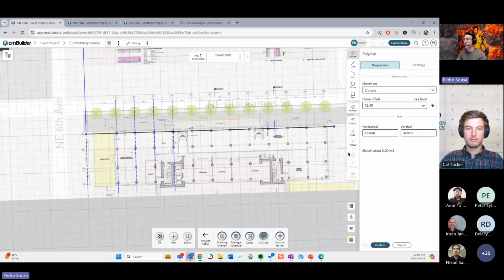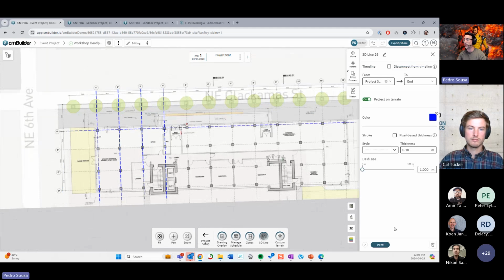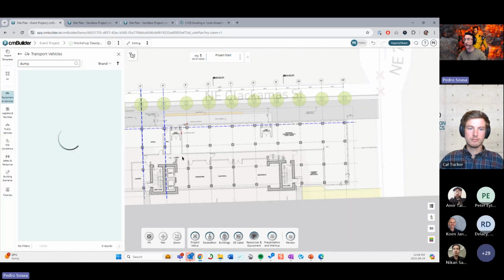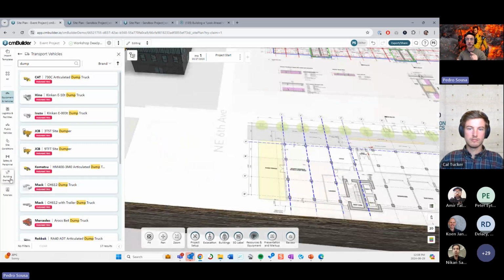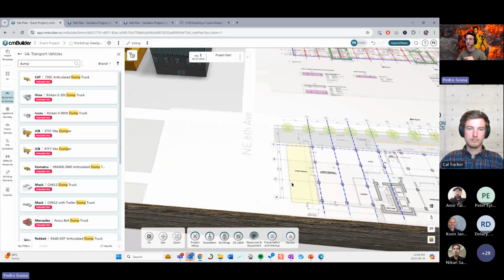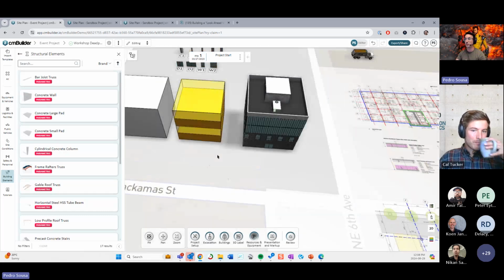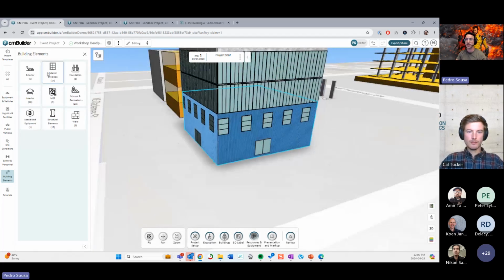So for example, I know that my columns are being repeated in this direction. So I can take this grid line that I just built over here and I can use it whenever I'm creating my pattern of columns. Over here in cmBuilder, if you go into the building elements category of our resource library, you're going to find a couple of categories that have items that you're going to use for your structural design. Like for example, this cladding over here, you're going to find in the exterior envelope.